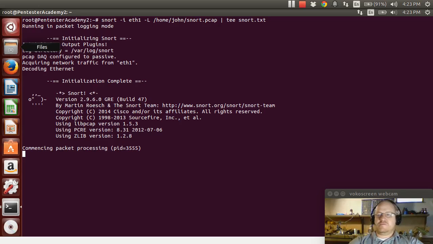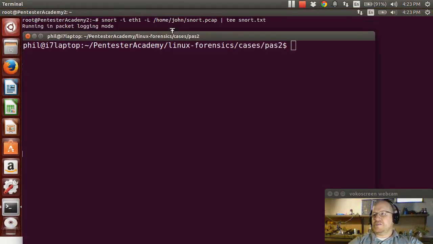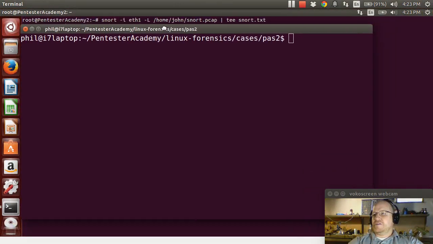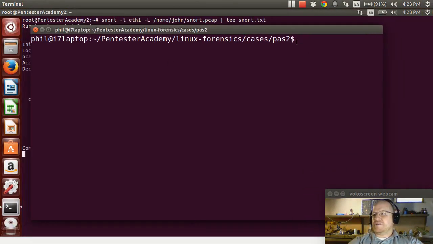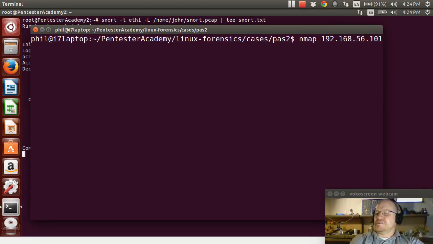Now, as a double check, we will also run nmap against our target system from our forensics workstation. And of course, this allows us to see things even if everything has been all Trojaned on the target system.